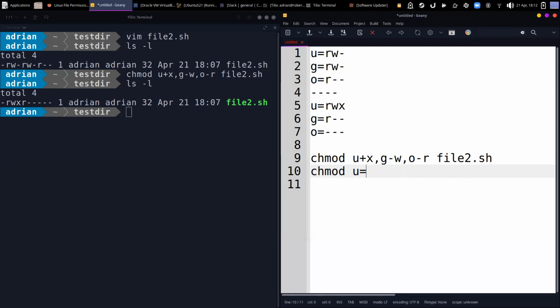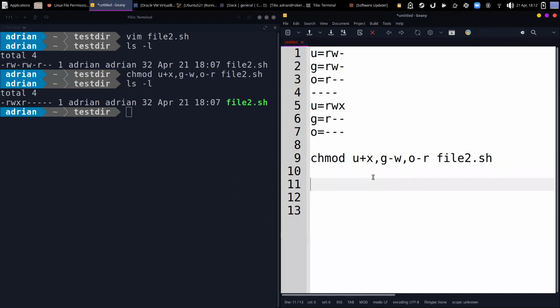Okay. Now this is symbolic notation. As you can see, symbolic notation is easier to understand. Well, I haven't shown you the other one, but you can see that there is a pattern here, right? I can just simply do plus or minus to whatever I want and modify it however I desire, right? Okay.